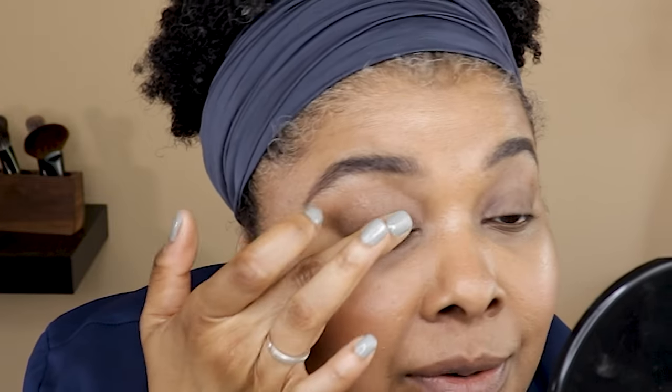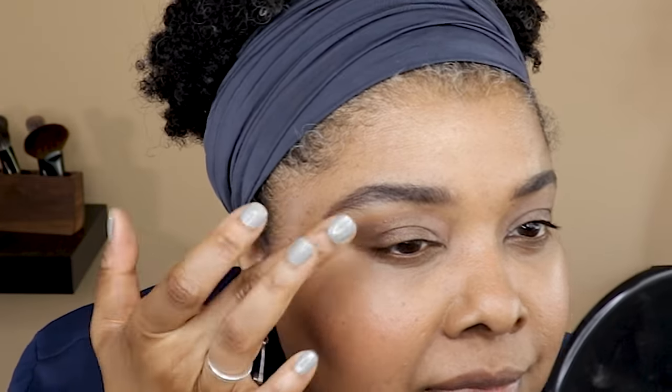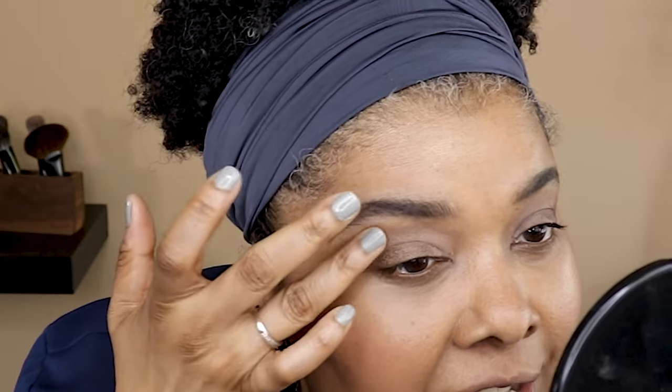But they do dry down. It's very, very interesting. Feels dry to the touch now. Feels dry to the touch. It looks really good, and this one doesn't give me a problem. I'm not having a problem with it like the other one. But it does dry down really quickly, and interesting. Not bad. We want these to set, so that's not what I'm saying.